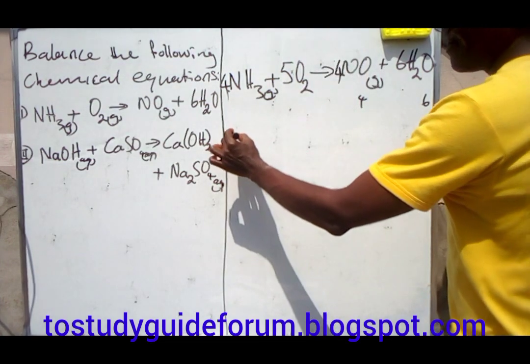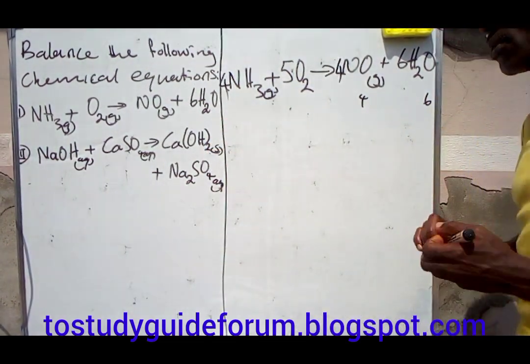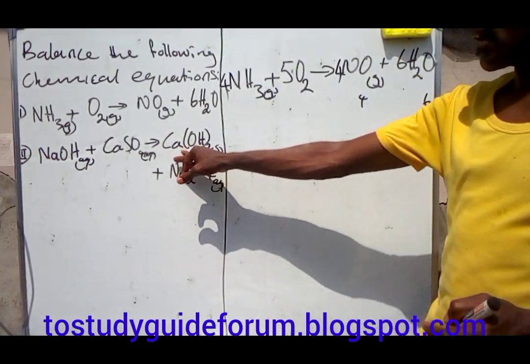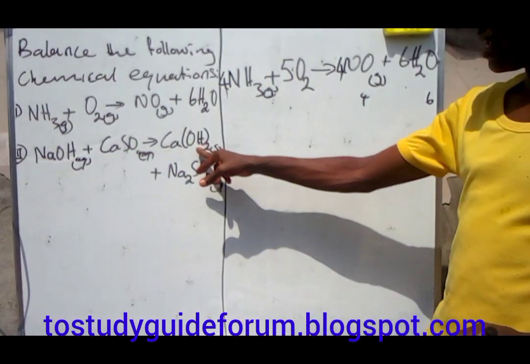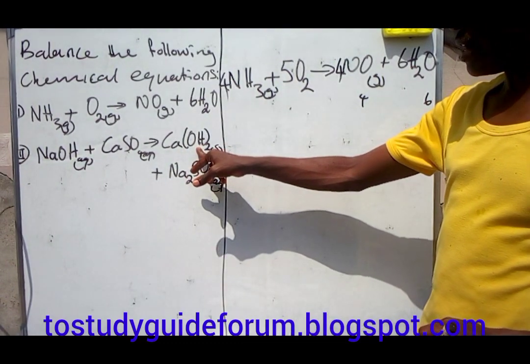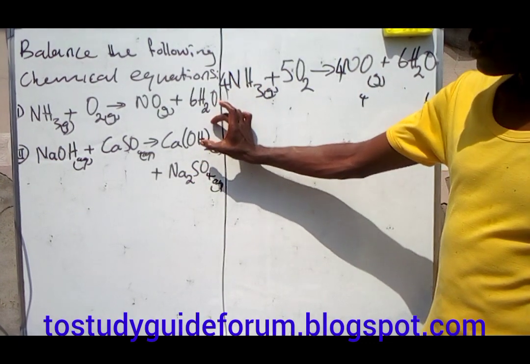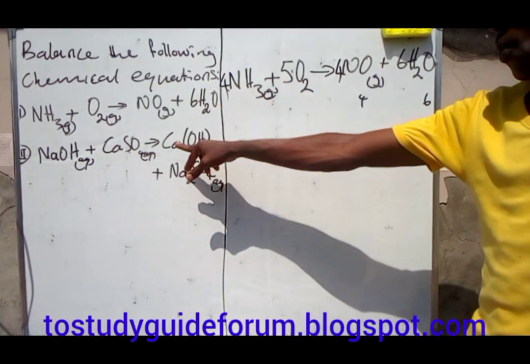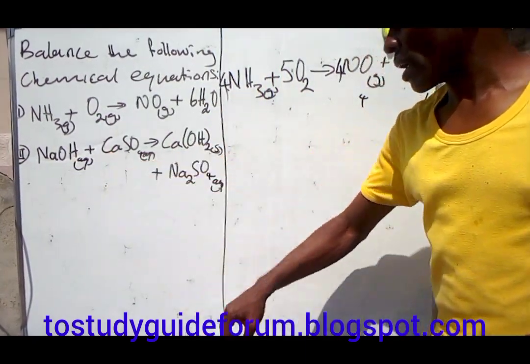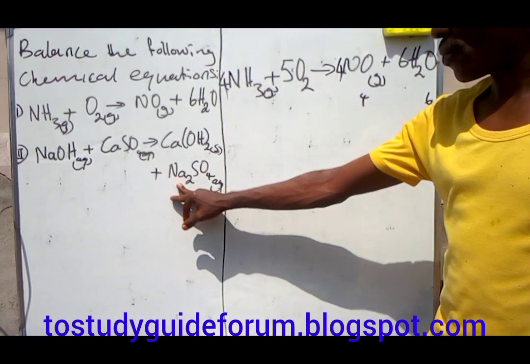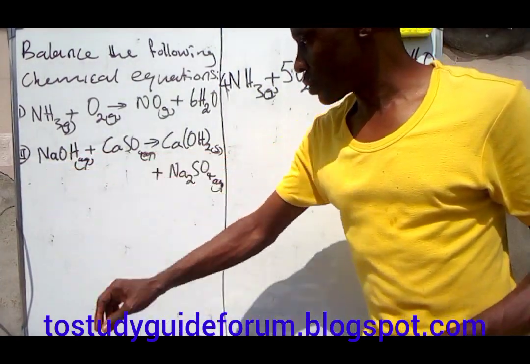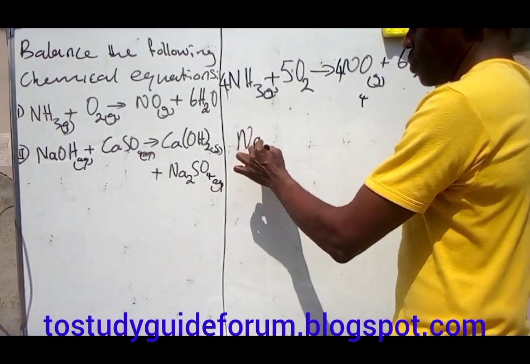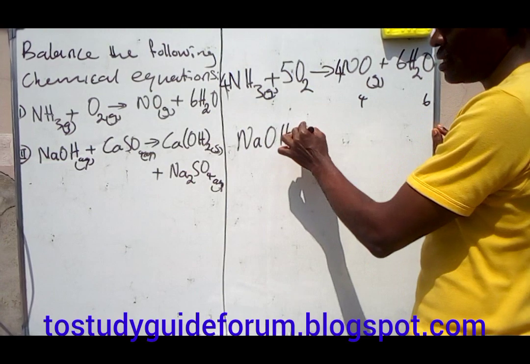Now let's go to the second one. The second one we have sodium hydroxide and calcium tetrasulfate 6, combining together, we have sodium tetrasulfate 6 and then calcium here. Looking at this, we have two radicals. Let's say the radical of hydroxide here is 2, while calcium is 1, which is the same thing, 1 here. Here we have 2 atoms of sodium. The other place we have 1. So to make it work for us, we look for a way to balance what we have on the reactant side.